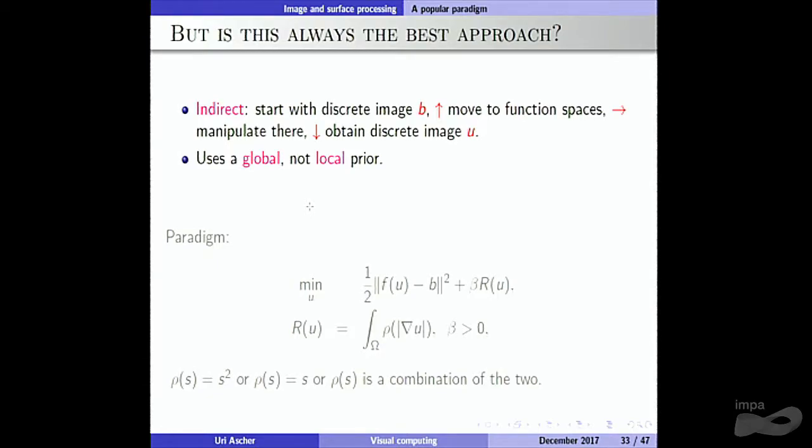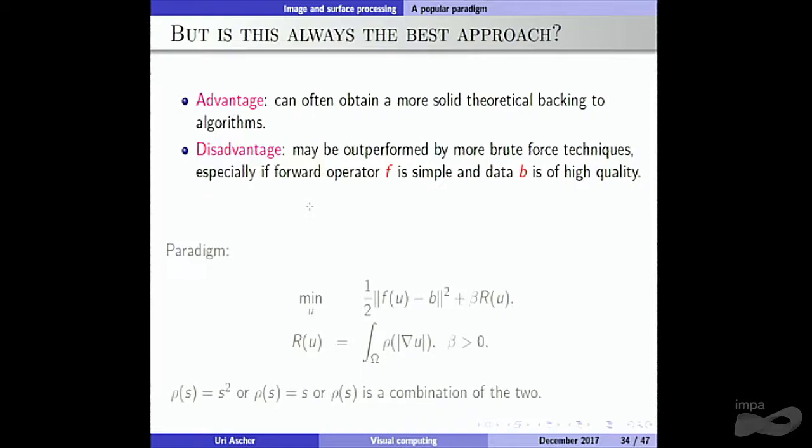So where this matters is where the communities differ. Of course, there's a reason why people have done it. And again, these are top people, really the top people I know. I've done it for 27 years. You can obtain more theoretical backing, and I'm not just talking about proving more theorems. You actually have some theoretical foundations for what you're doing. With the algorithms that sometimes appear in image processing, I do this, and then I do that, and then I do this again because I have to fix something, and you wonder if that will work for you too. The theoretical foundations are good.